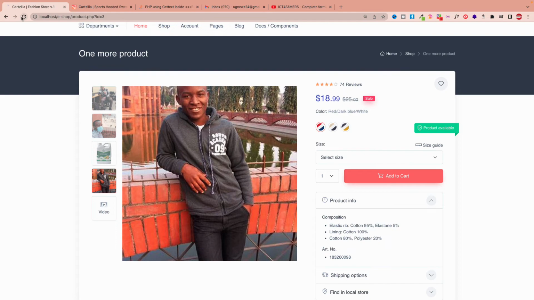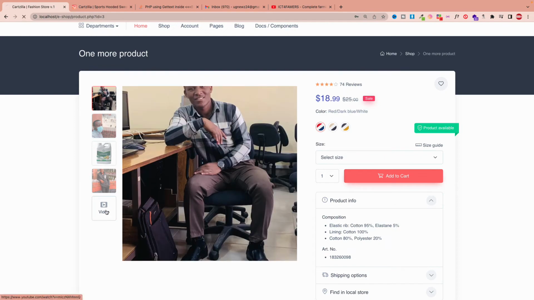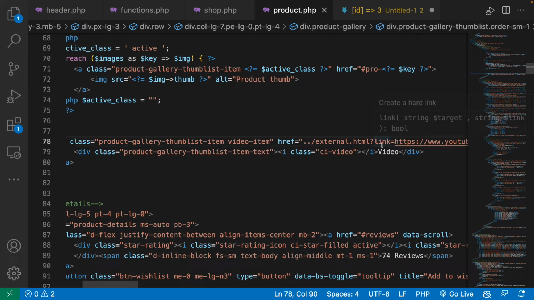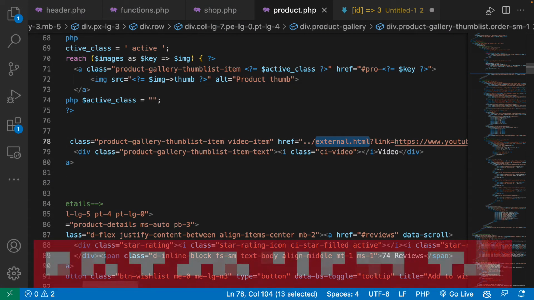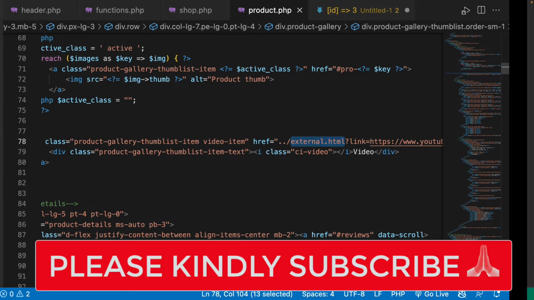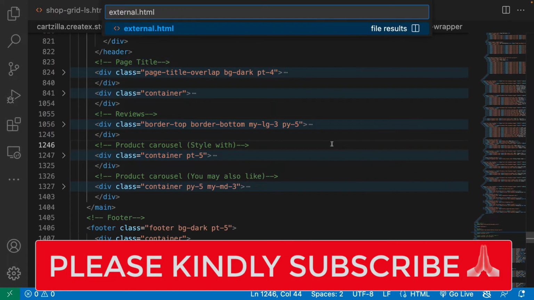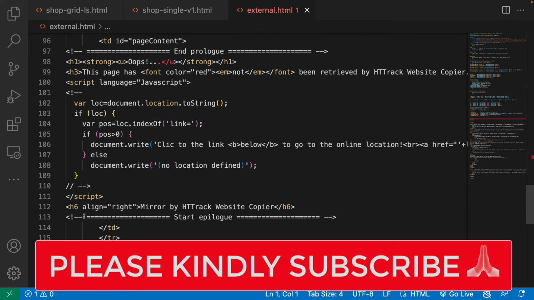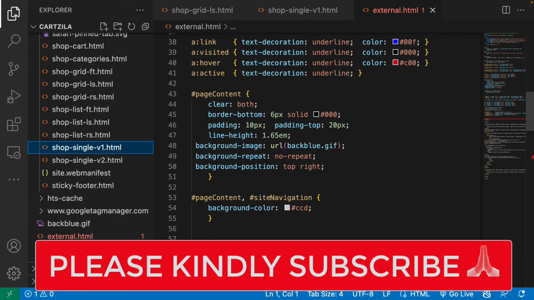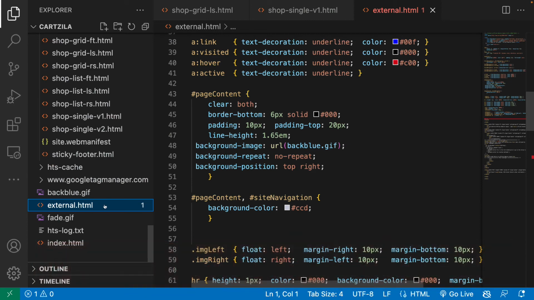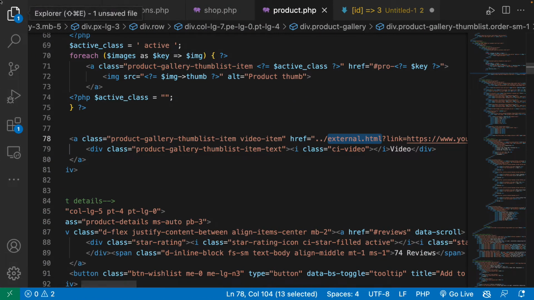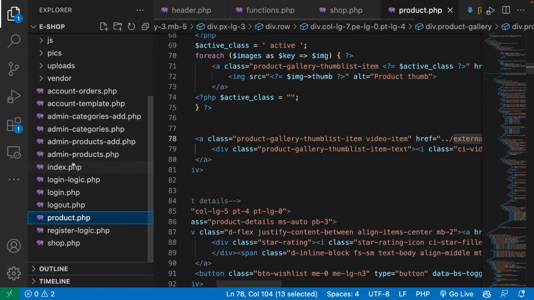Refresh. It will take us to the YouTube video. We are supposed to have this file called external HTML. I don't know whether I should get it also. External HTML, it is here. This is how it is. Let's try to copy the file and put it here.